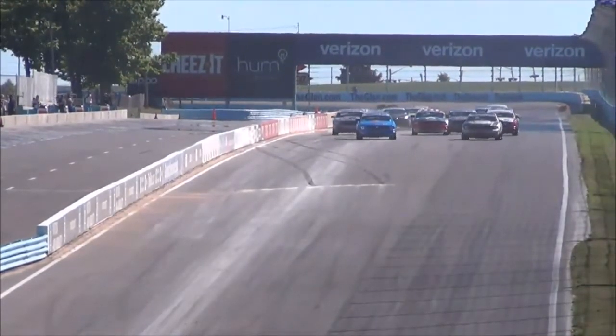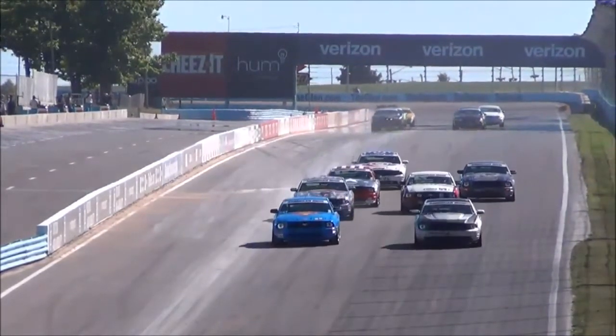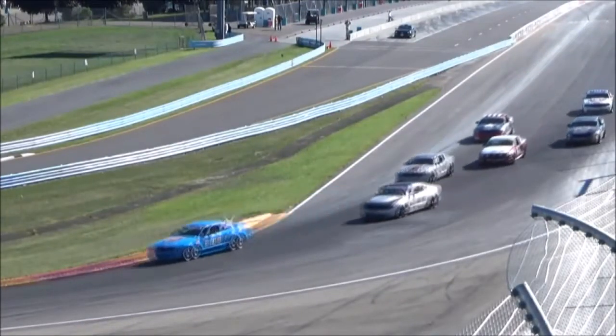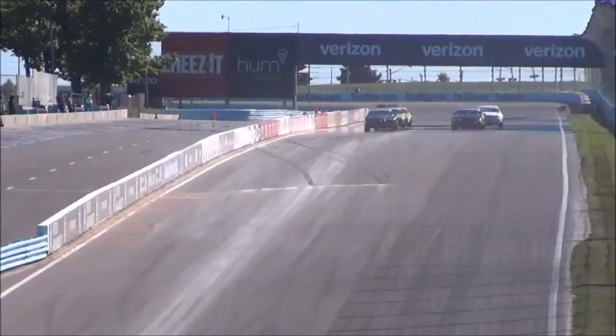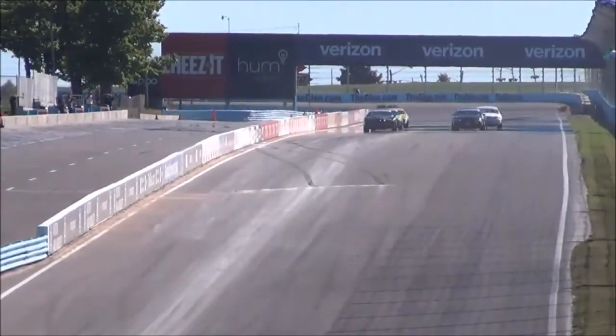All right, CMC coming up now, final group. Oh, geez, and one of the CMC guys didn't get the memo and is not in position. Oh, boy. Just go, guys. Just go. The starter is up there doing the best he can, but they got to go. Go. They got to go.